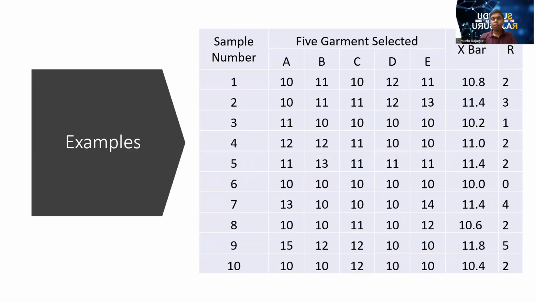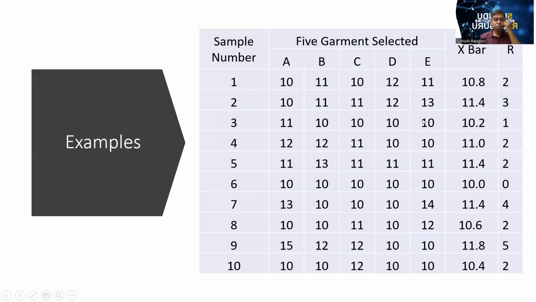Now, when we talk about that control chart, it is only one sample, 10 people, one sample. But in here, you can see the main sample, and there are subsamples also. 10 main samples, 5 subsamples each. It's like this. First hour, we are measuring 5 garments. Second hour, we are measuring another 5 garments. Third hour, another 5 garments, like that.